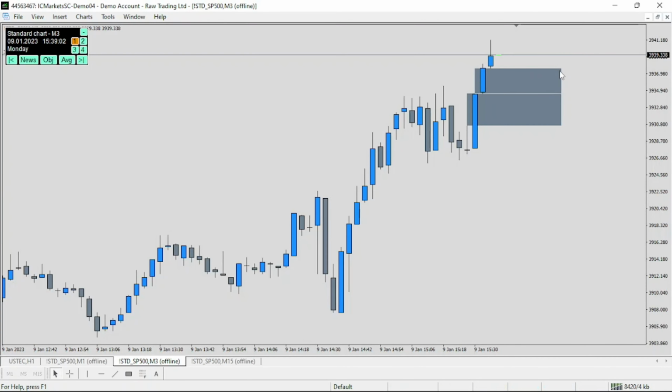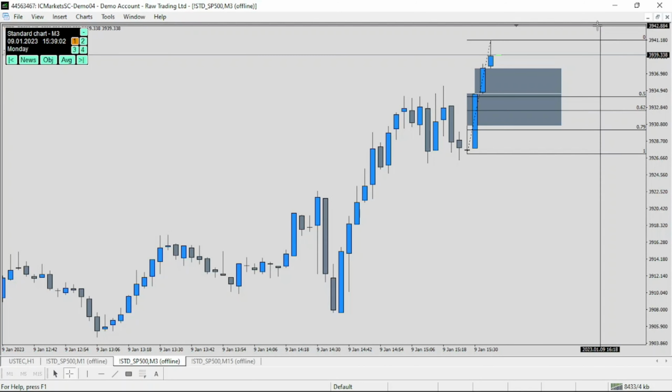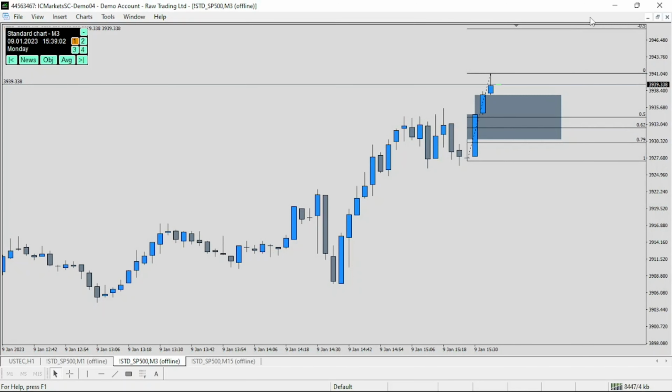So now, if it was on the 1-minute time frame, like I always normally show on this channel, what we are just going to do is draw our fib from the low to this high, and we are going to place our limit order at the 0.5 level of the fib, the stop loss just below this low, and the take profit at the negative 0.5 level of the fib.